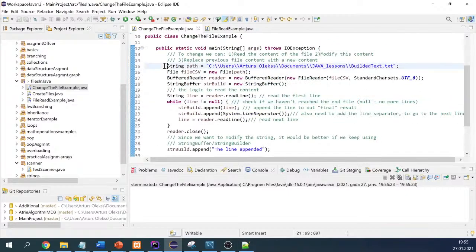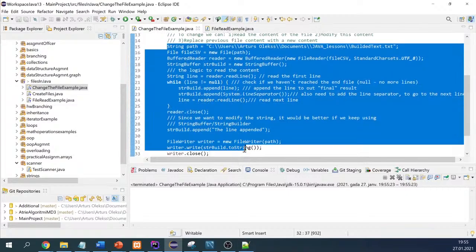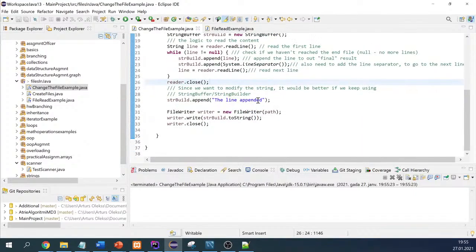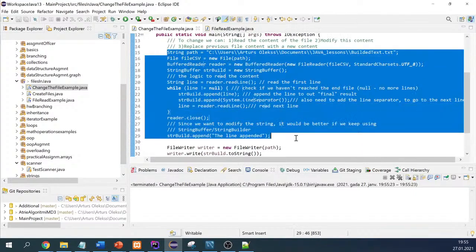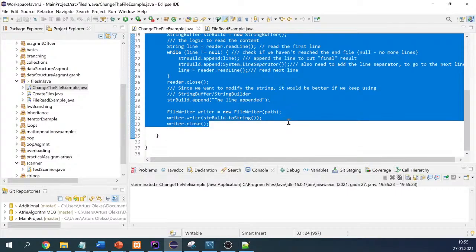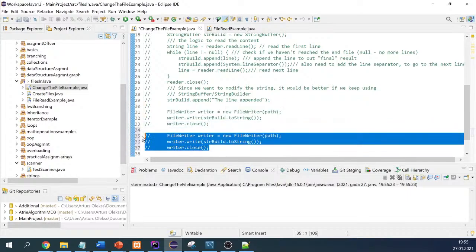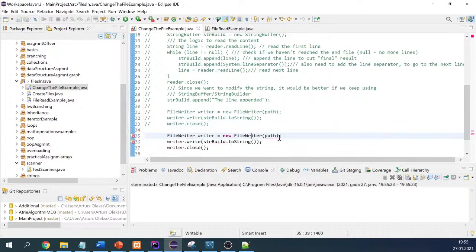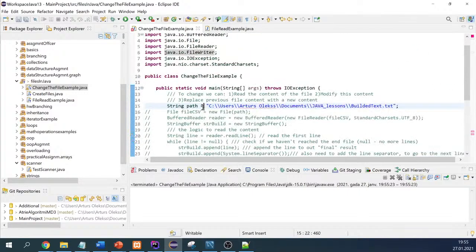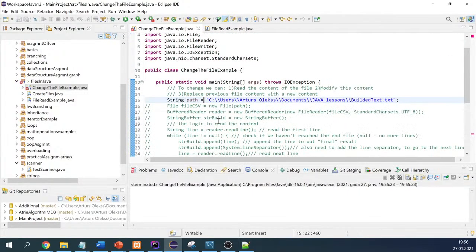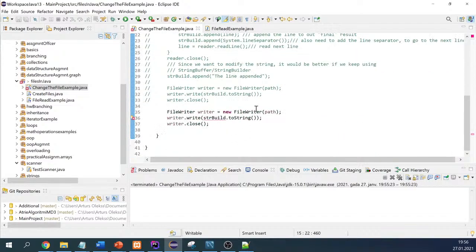In addition, in a different way, what we can do, maybe let's comment out this code, and let's write different code. Keep the path, but I don't use string builder.